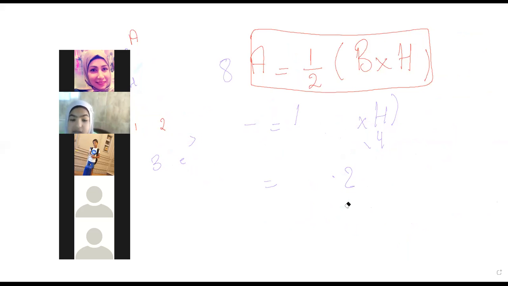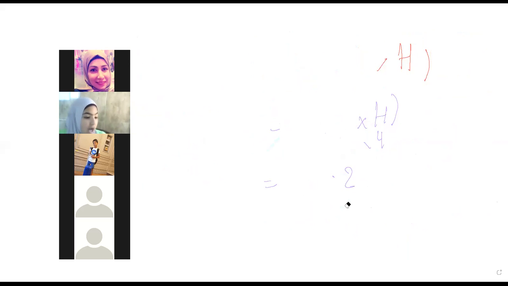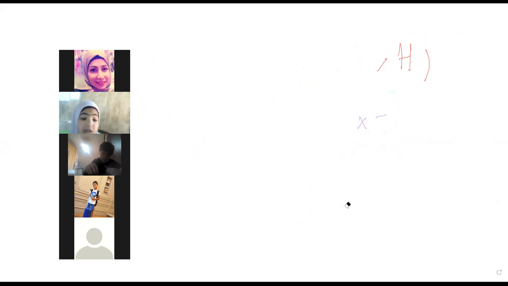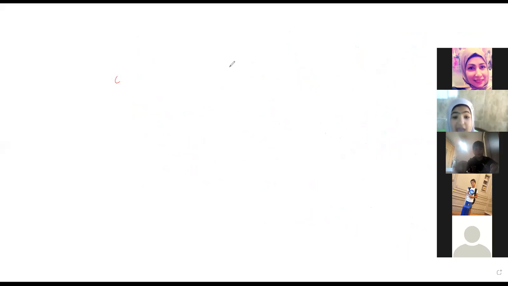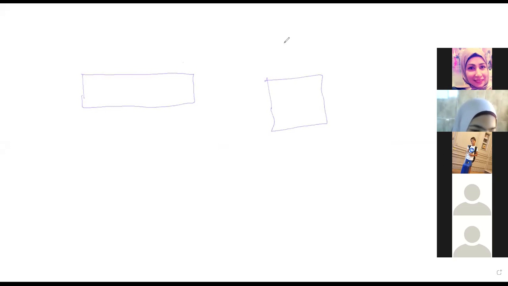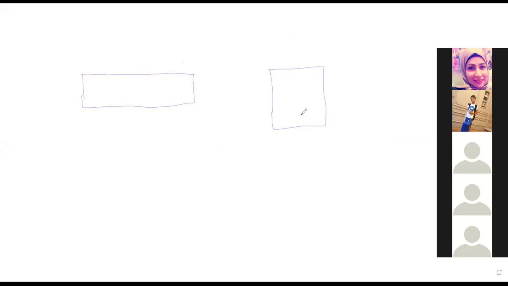And for the triangle, the triangle is half of the rectangle. Yes. Miss, let's now do the triangle, you draw. Let's do a rectangle. Draw a rectangle. Then let's draw a square. Then let's draw a triangle. This is a square. A right triangle, approximately. Okay, write a triangle here.